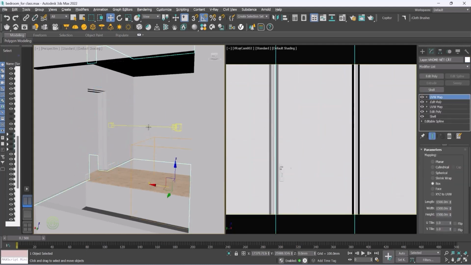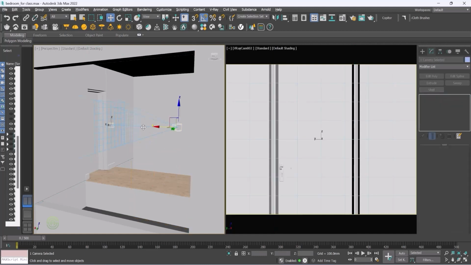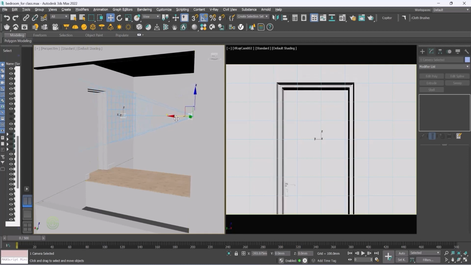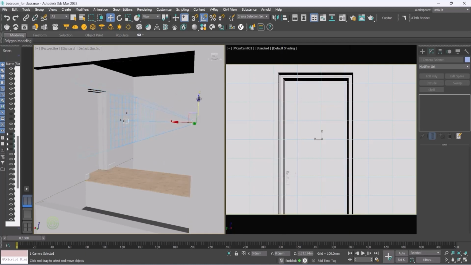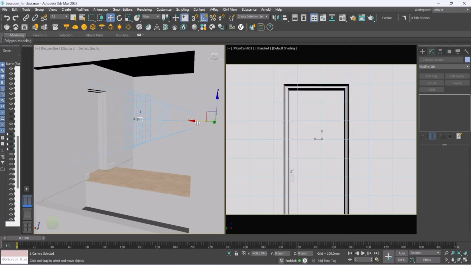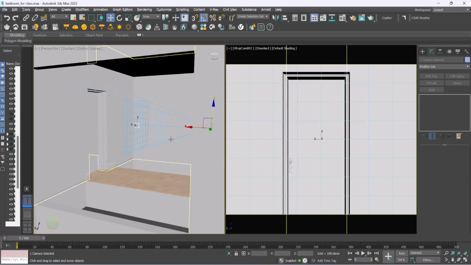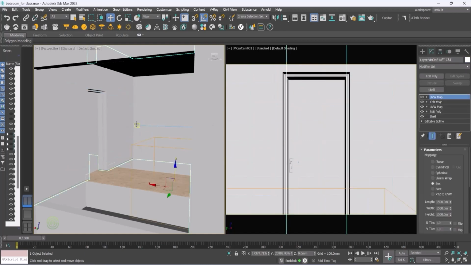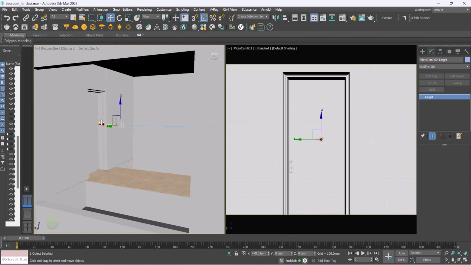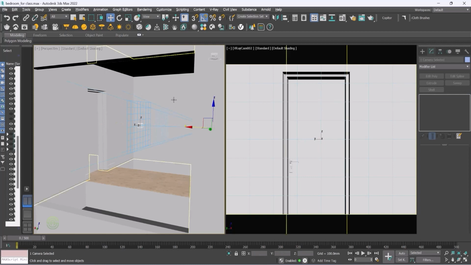And now click the whole camera point and move it like this. So let it be like this, guys.